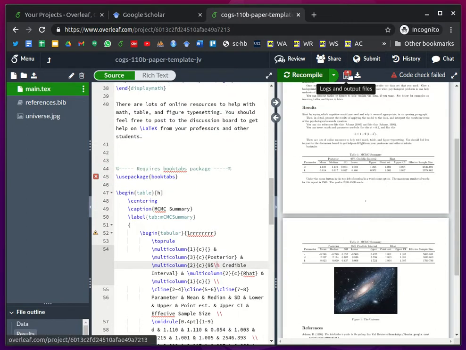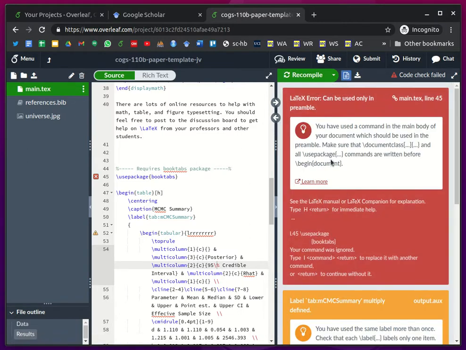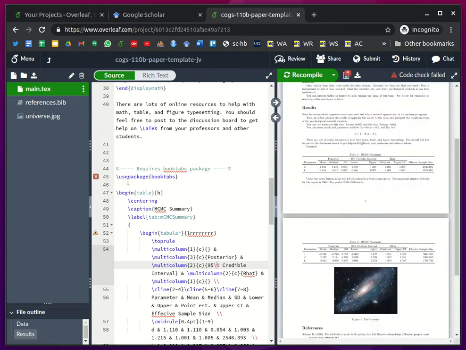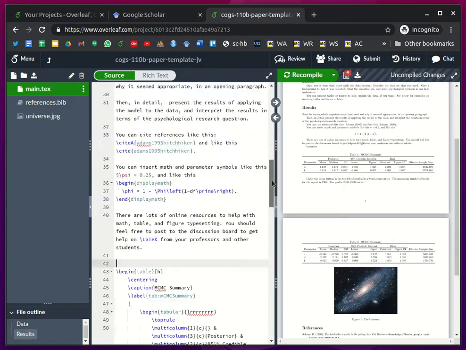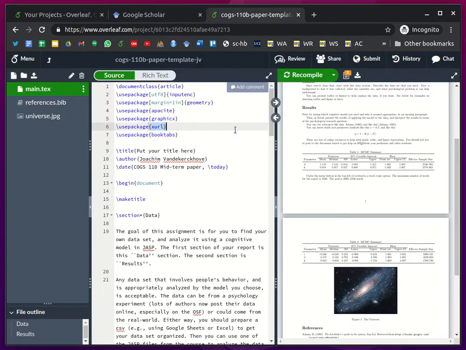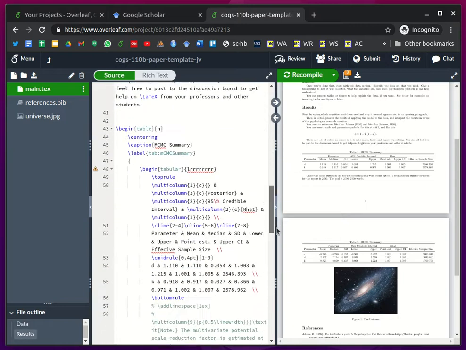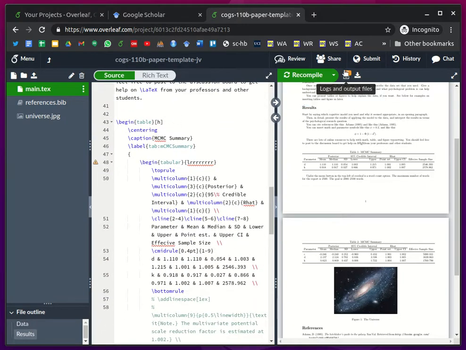Now you'll also see LaTeX has something to complain about. There's a little red flag. You can click on here and sometimes it tells you something informative, but most of the time it doesn't. But in this case, what's wrong is that when I copied the table from JASP, JASP also tells you that you need to load this package booktabs, but you only need to do that once. So you can delete this line, because you see if I go all the way up, booktabs is already loaded here. Right. So you can just delete that line, and then the complaint goes away. So that's how you paste a table.